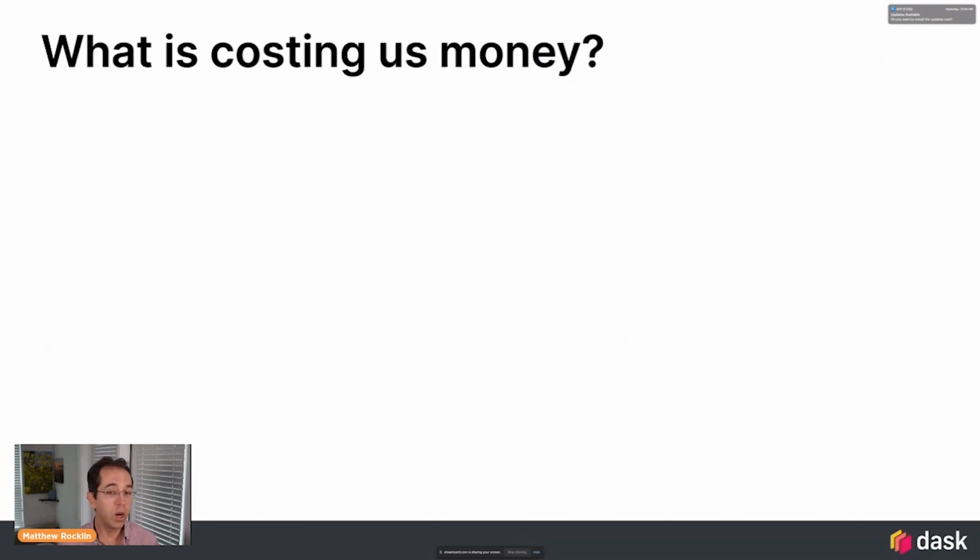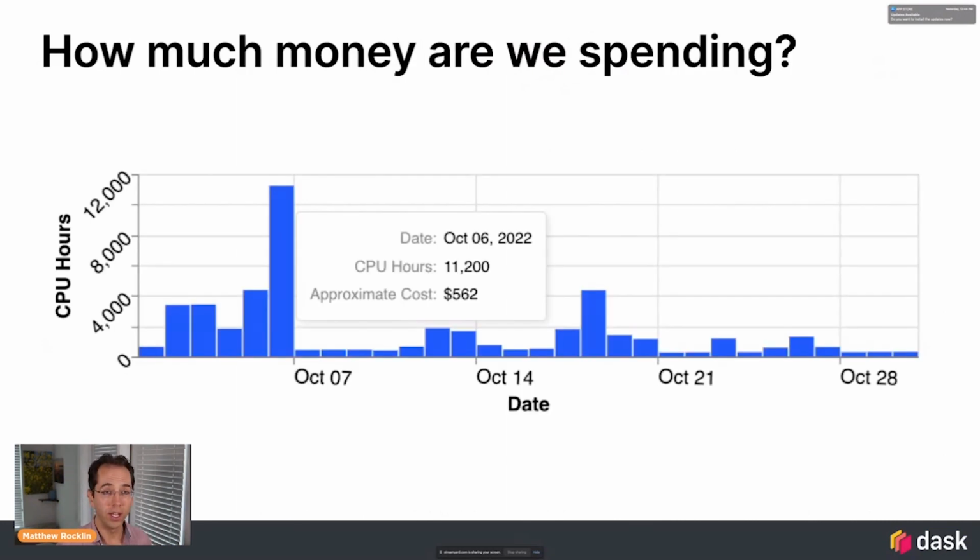So you want to be able to ask questions like, what's costing you money, right? How much money are we spending? This is a trace of one of our internal benchmarking accounts, the amount of money we spend per week just doing benchmarking. And there's things here that I'm curious about as a business owner, and I want to see what's going on. $500 in a day is fine, but it's an FTE.